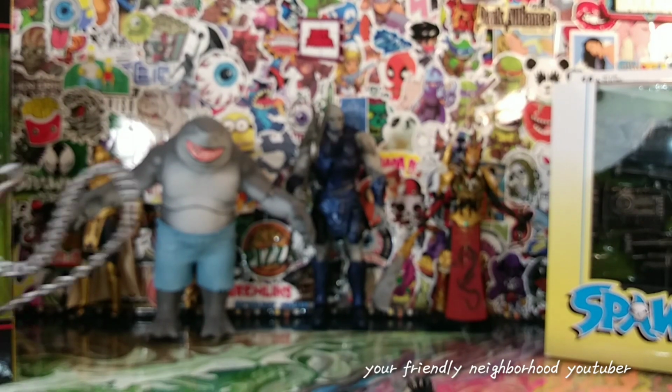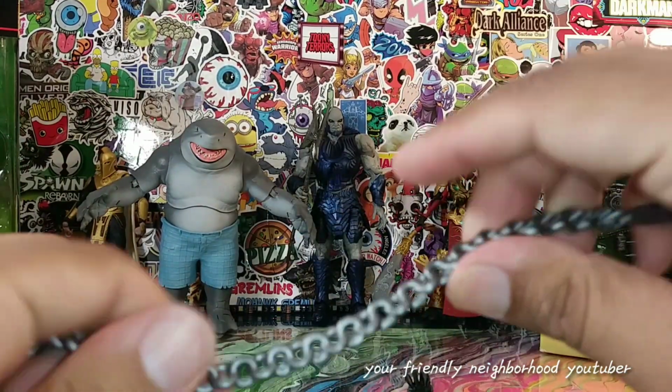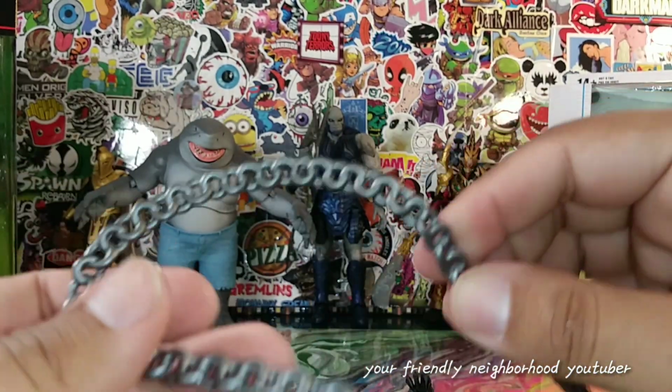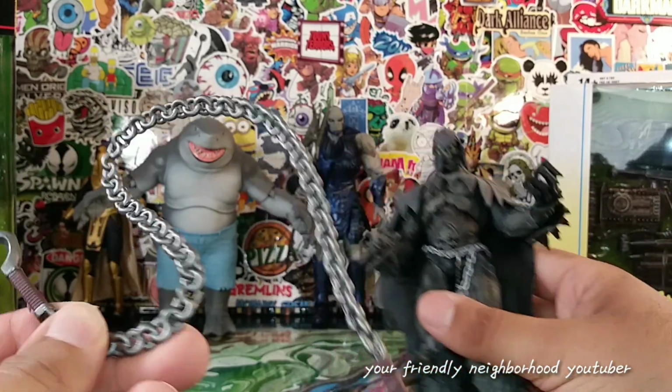And then this Raven Spawn comes with a chain that is not, well, I guess you can bend it. I wouldn't want to bend it. It's not really rubberized. It's more of a plastic, but it comes with this chain. That's something that this McFarlane Raven Spawn doesn't come with.